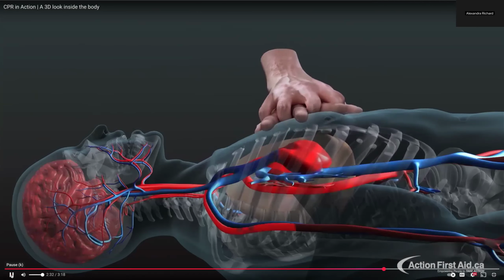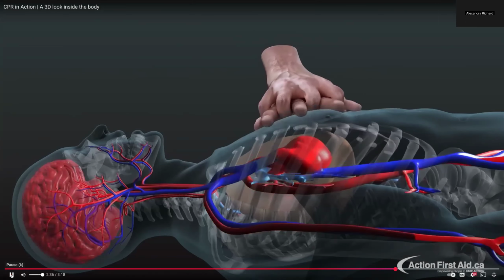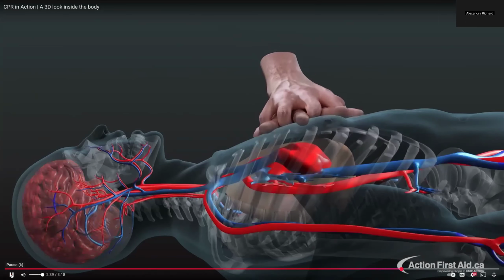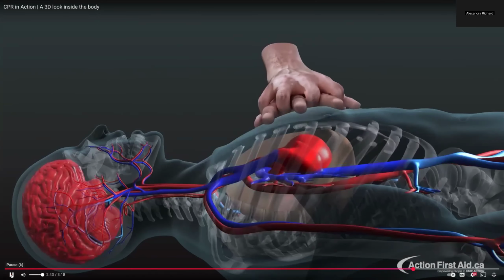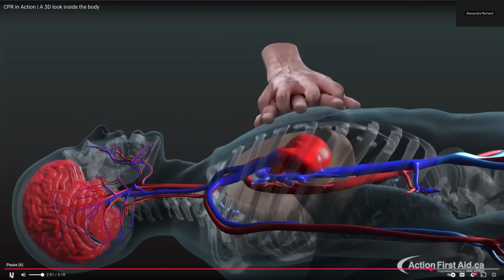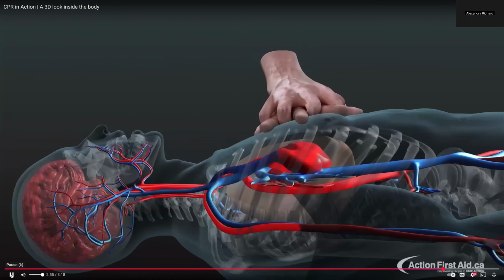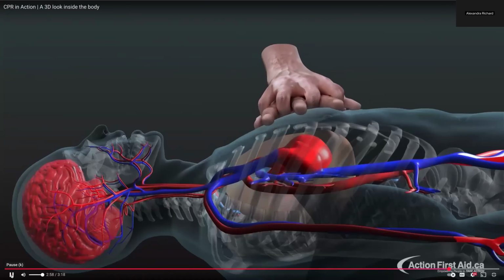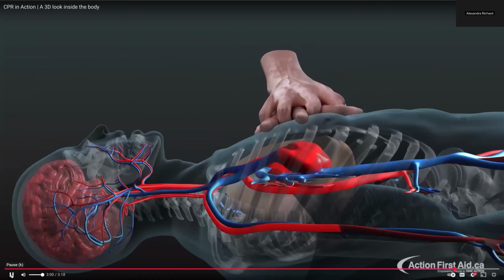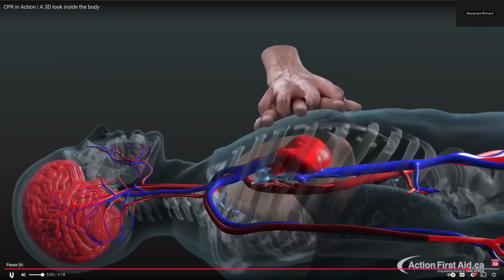So remember, the key purpose of delivering compressions is to keep oxygenated blood moving within the heart and up to the brain to keep the brain alive. We need to push hard and push fast in the center of the chest. If ribs break, that's okay. What's not okay is allowing the brain to die from a lack of oxygen. So remember, you are their only hope. Do the best you can, and don't give up until medical help arrives or an AED is present. You can do it.